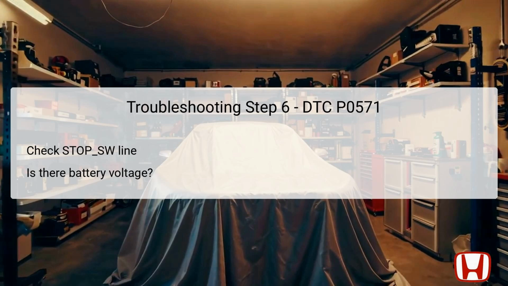The proper voltage confirms that the wire is functioning and connects the brake pedal position switch to the PCM. If battery voltage is detected, it suggests the stop SW wire is intact, leading you to update the PCM or replace it with a known good unit in the next step. On the contrary, if no voltage is found, it would necessitate further investigation in the wiring between these components.